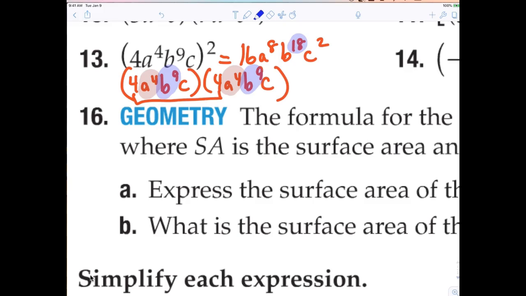Because again, I'm trying to tell you, by Friday, you're going to go, oh my gosh, all these rules. And I'm going to say the rules are simple. Right? The rules are simple because you can figure them out when you forget them. And that's what I'm trying to show you today for sure. Does everybody see what I'm saying about number 13? If I forgot what the rule is, I could just rewrite it as 4a to the 4th, b to the 9th, c. Does everybody understand that?